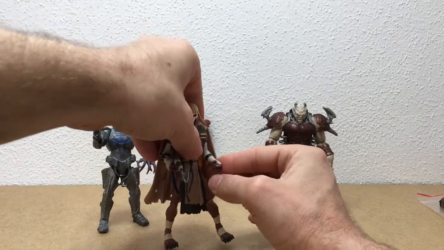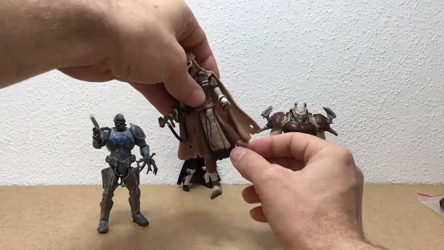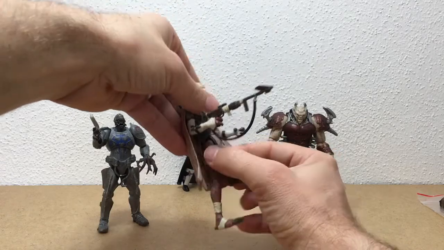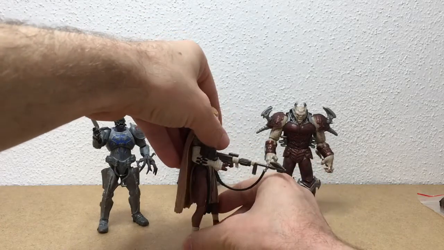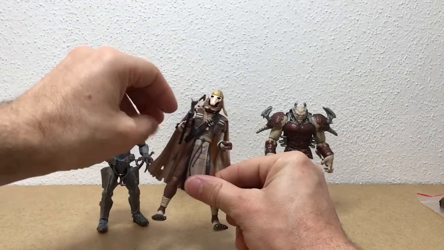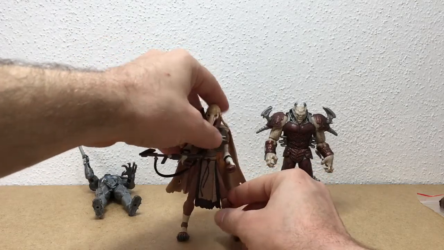His articulation: there is no elbow articulation, but you can swivel at the wrists, and he does have ball hinged shoulders, swivel hips, ball hinged knees, and a ball hinged neck. And yes, he does swivel at the waist. That's pretty much it for his articulation. I would prefer him to have some elbow articulation so he can aim his gun better, because his arms are permanently bent at an angle, which is a little disappointing, but it's okay.